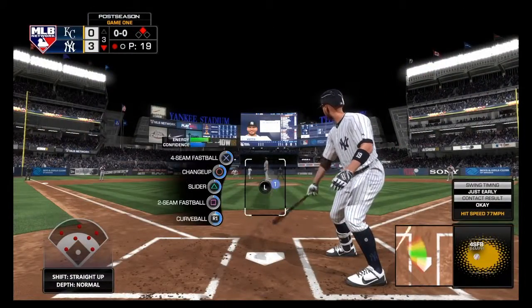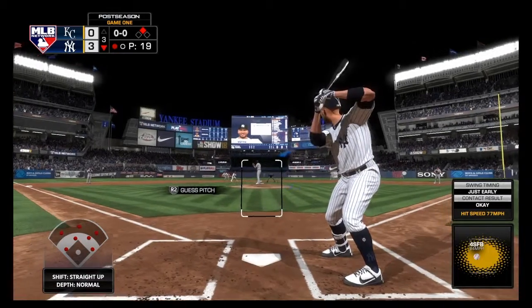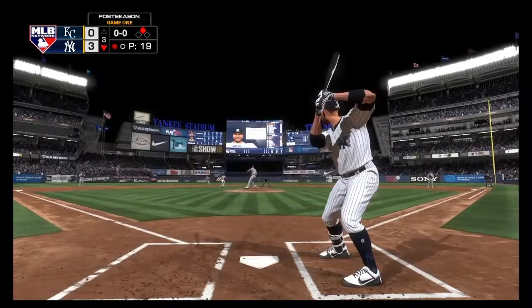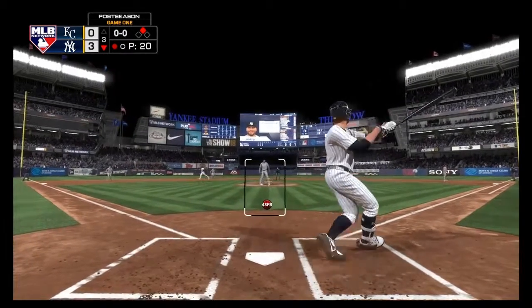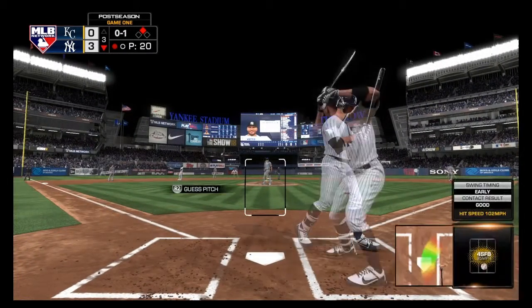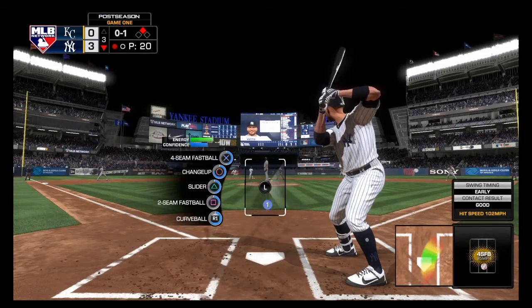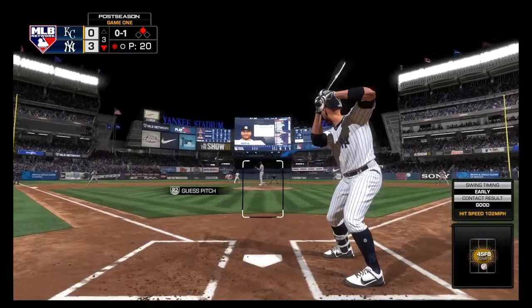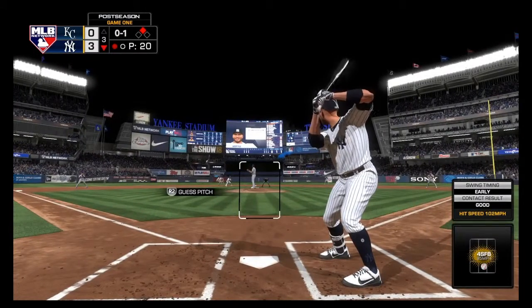Into the box now, Joey Votto. Hit it hard, but lined out in his first at-bat. He was not messing around in that at-bat, looking for a first-pitch fastball all the way, and that's exactly what he got. Nice job to rip it down the line and drive in a run at the same time. He'll feel good about that one.